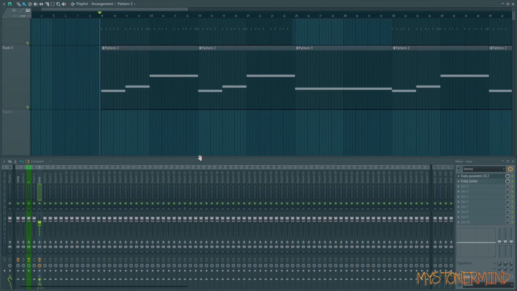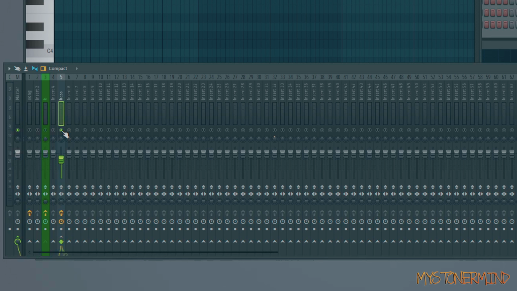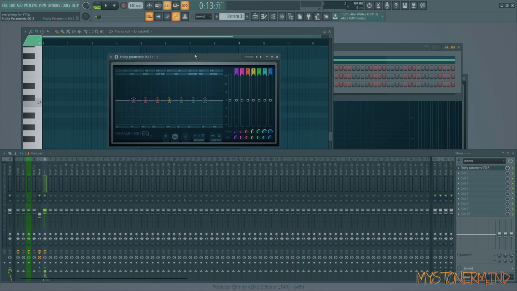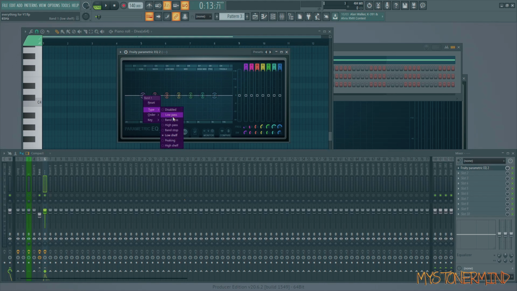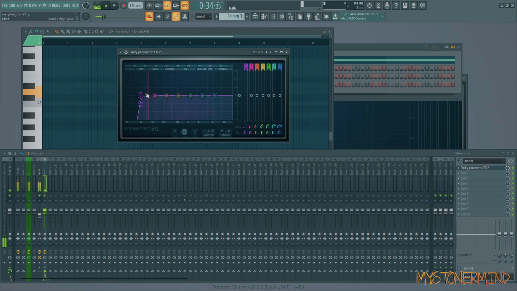What I want to do now is maybe add a bit of distortion. Okay, so I'm going to solo the bass and then I'm going to send it to this mixer track right here. But then I'm going to stop the bass from going to the master track. And on the track that I've sent it to, which is going to be that one, what I'm going to do is add this EQ to it. And then I'm going to high pass those low frequencies. All right, so you see that there, that thick line is the main fundamental of the bass. Anything else is harmonics. It's like secondary, third, fourth harmonics.